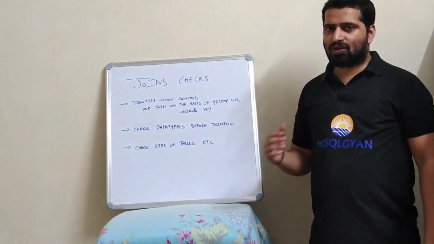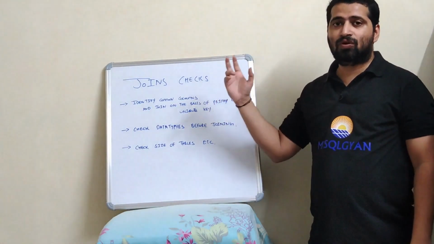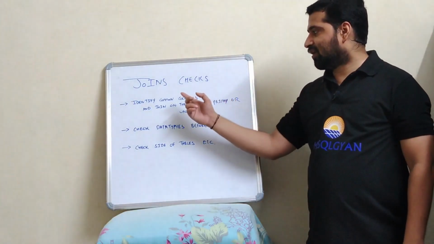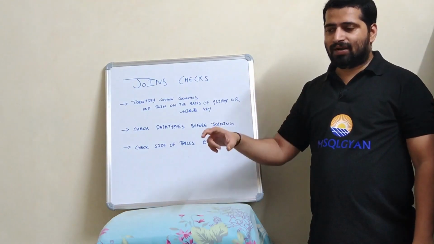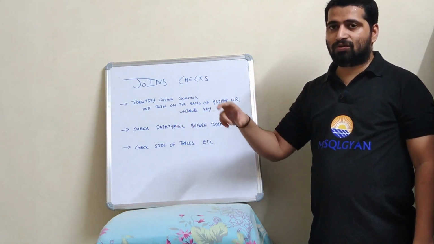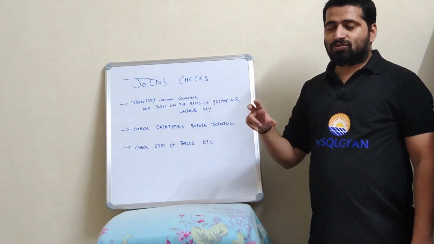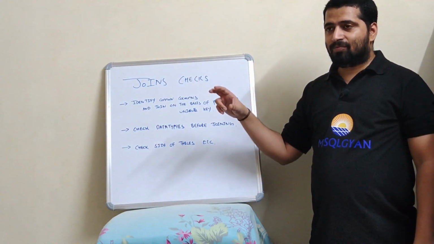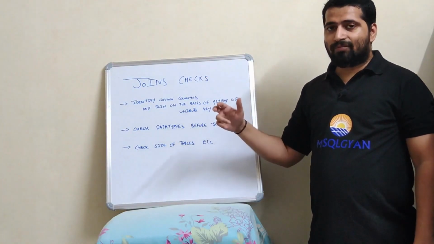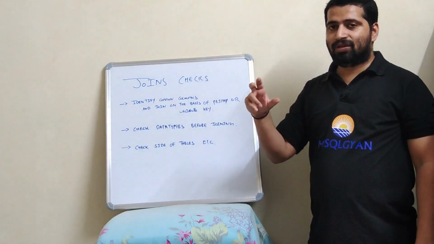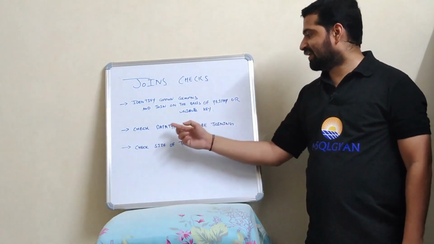You have gone through the basics of joins, so I just wanted to go through the basic checks before you create join queries. First, identify common columns between the tables you are supposed to join. If there is more than one column that is common in these two tables, or more than two tables we are supposed to join, identify the primary or unique key in these tables which is common. For example, it might be possible that name is common in the two tables you are supposed to join, but there might be redundant names. So instead of name, use employee ID, because employee ID will be unique, name will not be unique. Choose a primary or unique key for the join queries, and check data types before joining.